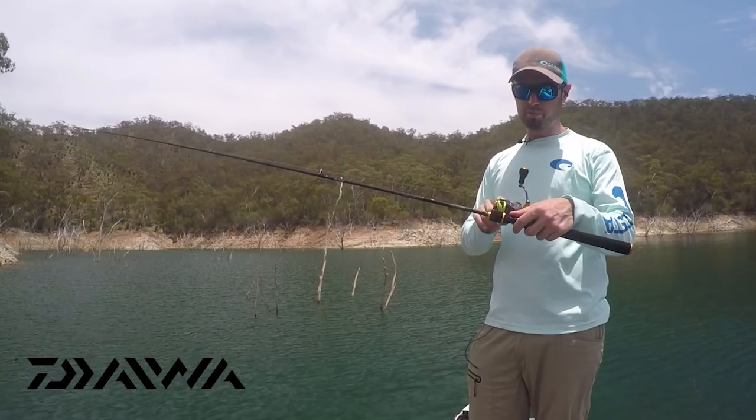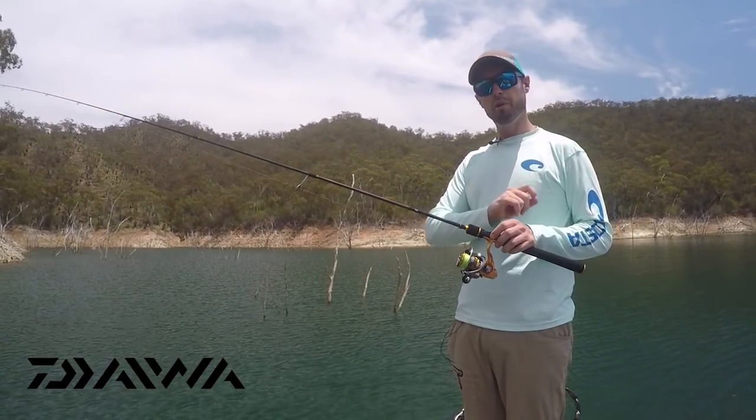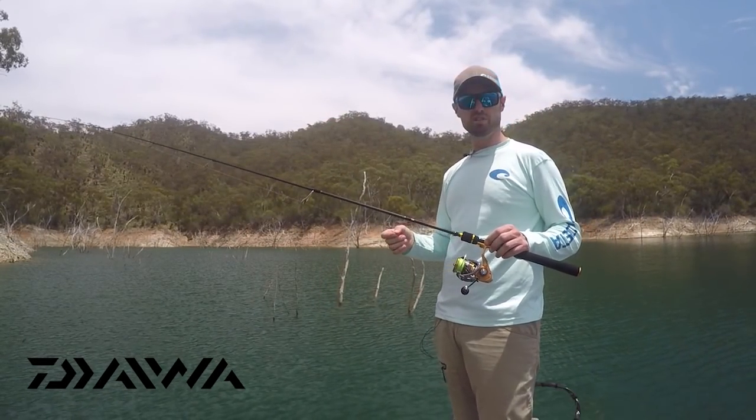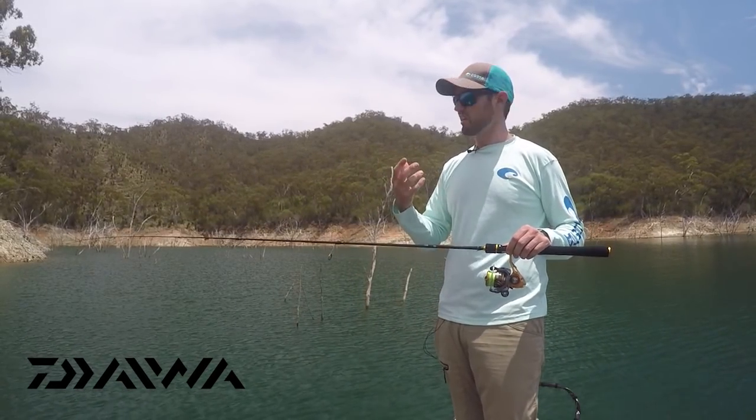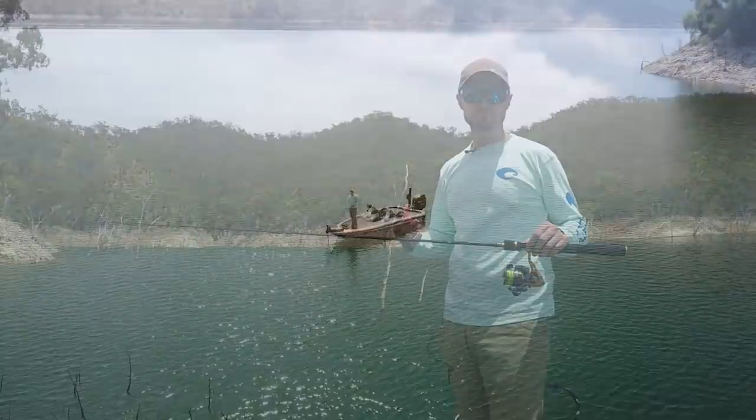I've got pretty bright braid here, so I usually just get a permanent marker and colour in about the first 10 feet. Don't know if it works or not, it just gives me a comfort that the fish can't see that line as easily.